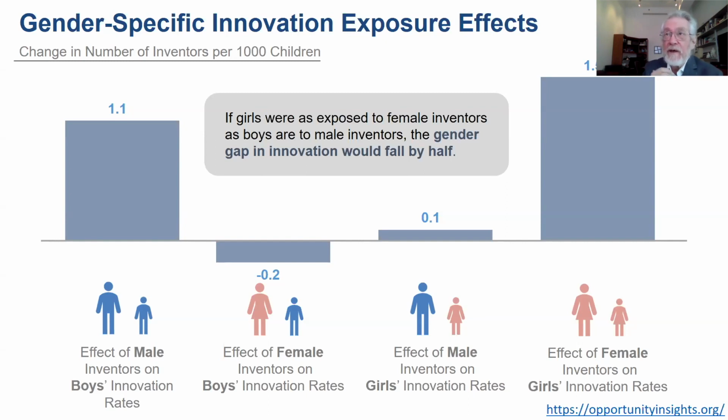So this is one from another group up the river from us, opportunityinsights.org. These people got a hold of amazing information from the Internal Revenue Service. And what you find is that if a young child, so we're talking less than 10 years old, is exposed to a male inventor, someone who has created their own business, come up with some sort of innovation, it makes them dramatically more likely to become an innovator themselves if they're male. And it actually has a somewhat negative effect on the girls. If it's a female innovator, that does nothing for the boys, but it has a huge effect on the life prospects for the girls.